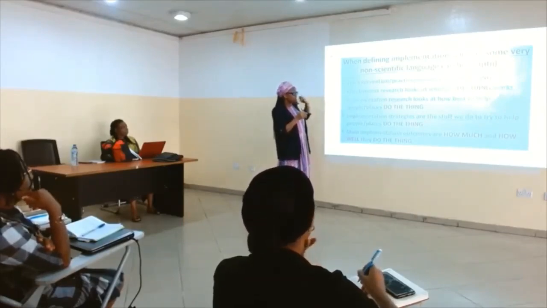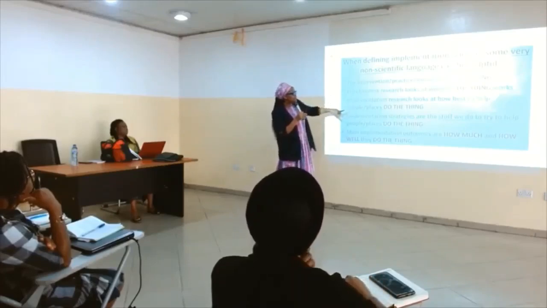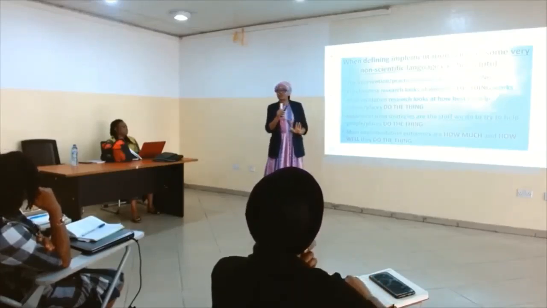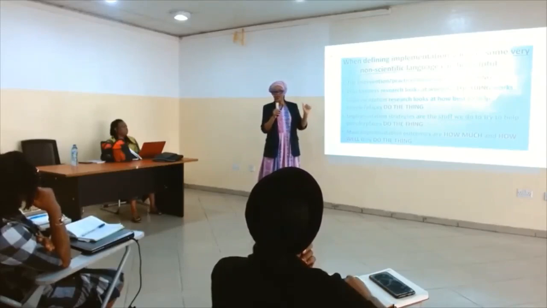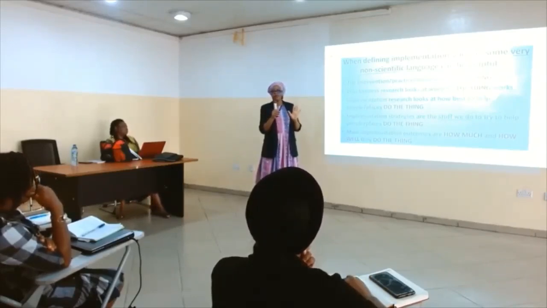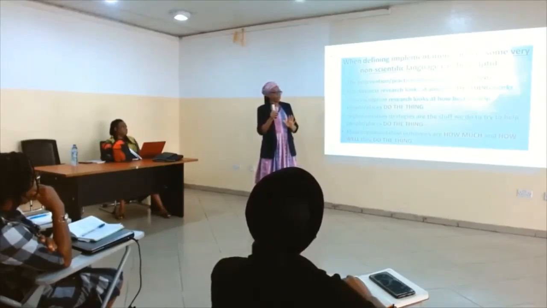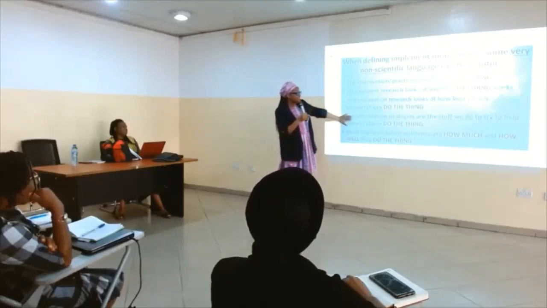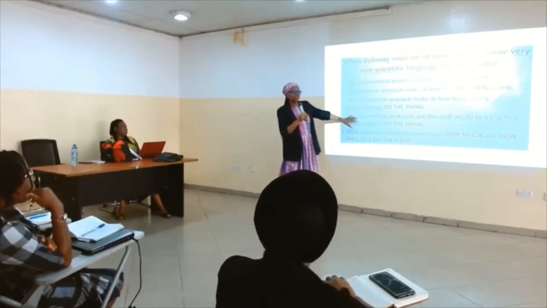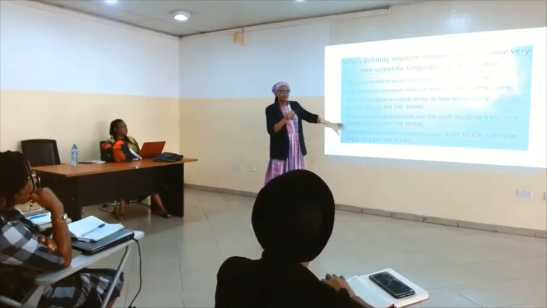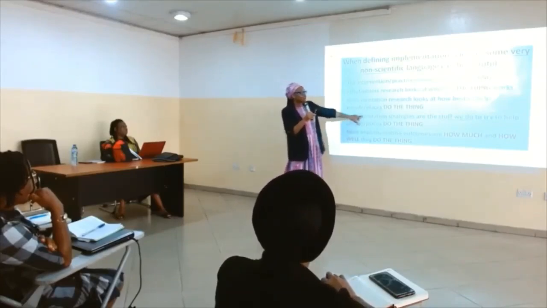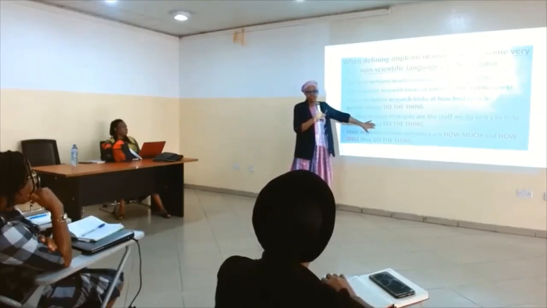Implementation research in particular looks at how best to help people in places really do the thing. Is mother-to-mother, how can I get many more people doing mother-to-mother? Is that simple? Is that making sense? Mother-to-mother is my evidence. I need more people to do mother-to-mother, right? And then the strategies: should I be training more mothers? Should we need more mothers? Those strategies are the stuff we will try to do to keep doing the thing, right?